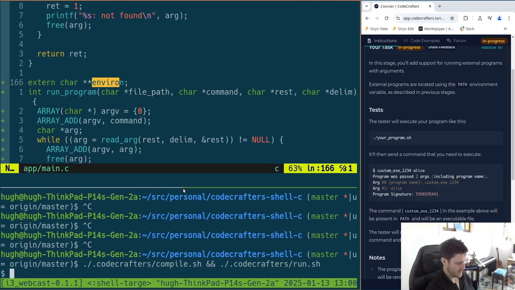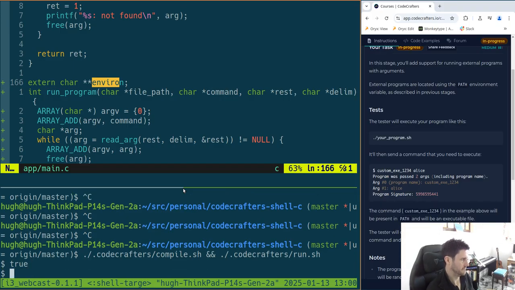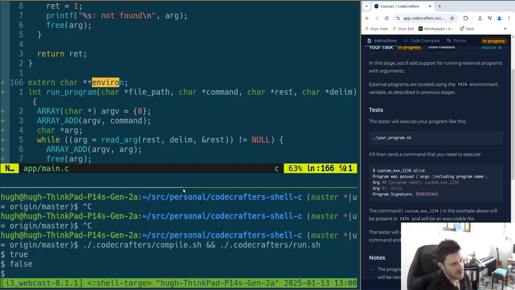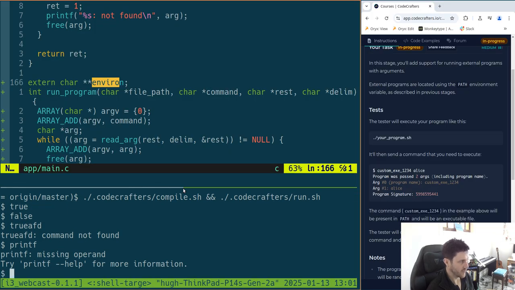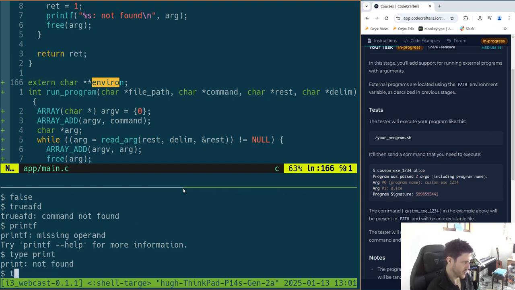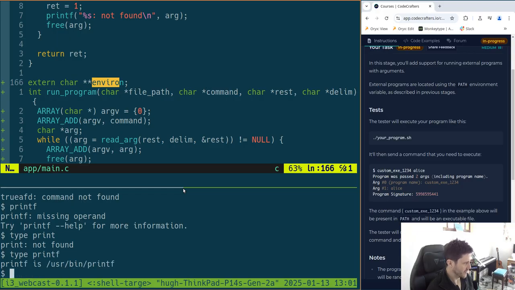Cool. What happens if we run a command? Like, I don't know, what's a command that we could run? True. False. They're commands. It seems to be doing something. We could run printf as a thing. Printf does appear to be a command. Like if we go type printf. I didn't think it was. Oh yeah, there's like a Perl version. So if I go printf, we could potentially write some things.